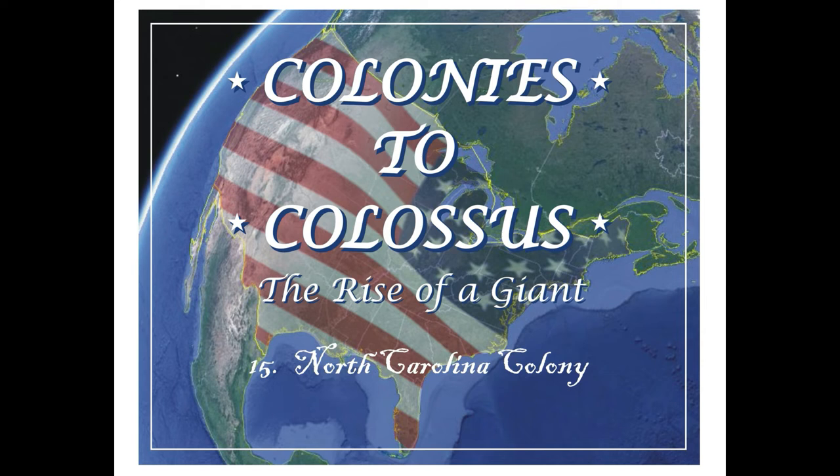As colorful as the piracy may have been, it never threatened to destroy the colony. That threat came instead from the Tuscarora Indians. Many of the colonies faced a life-or-death struggle with the Indians — the New England colonies were badly mauled during King Philip's War, Virginia was nearly wiped out in its first few decades, and South Carolina faced a similar war with the Yamasee. That kind of war came to North Carolina in 1711 with the Tuscarora Indians. These wars were never strictly colonist versus Indian — the colonists normally had Indian allies, and their Indian opponents had Indian allies as well. That was certainly the case in the Tuscarora War.